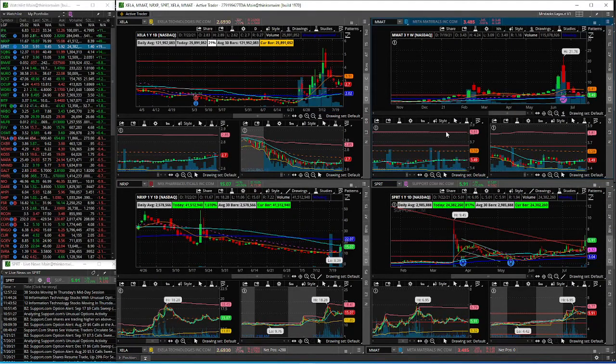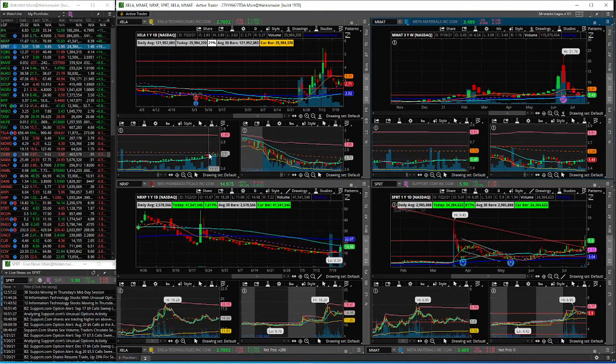I try to do my homework, dig into these charts, dig into some of the numbers of the company itself, their products, and just try to make a judgment off of that. And if it doesn't work out, cut my loss. Try not to get emotional with these stocks, where you overhold or overbuy, and end up taking a bigger loss than you want. But anyways, in MMAT, we're going to hold this moving into next week. I guess tomorrow we'll see where we close the week and where we pick up into next week.